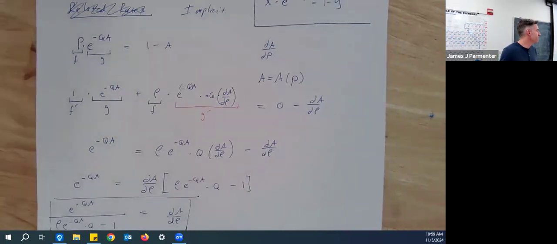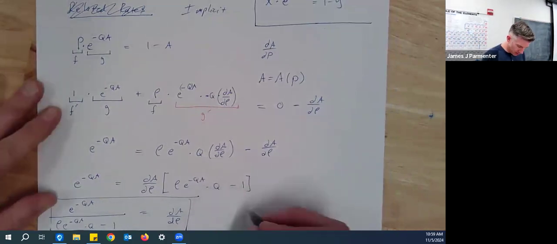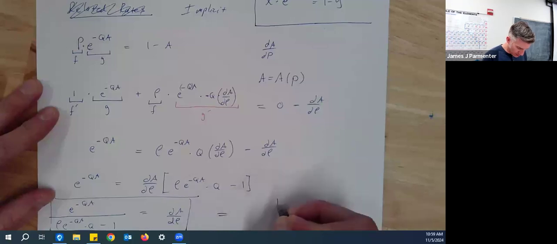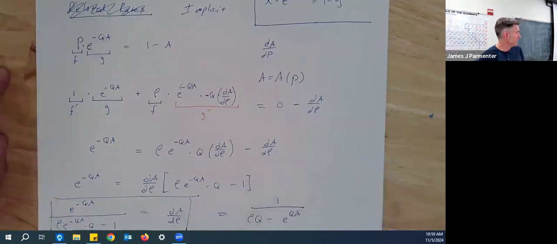That's the same. Yep. What they're doing there is they're multiplying the top and bottom by e to the qa. So you multiply the top by e to the qa, you're going to get 1. Multiply the bottom by e to the qa, you're going to get rho times q minus e to the qa, which should be the same thing, right? Yeah, sometimes the answer that you get, or I get and don't feel like doing anything more with, is the same as what they've got, just not simplified the same way.